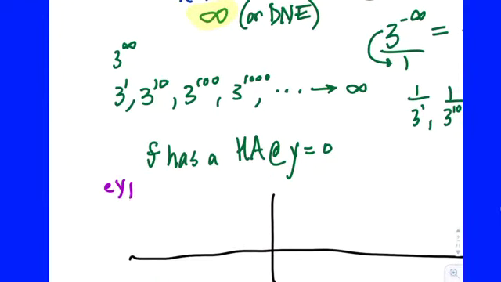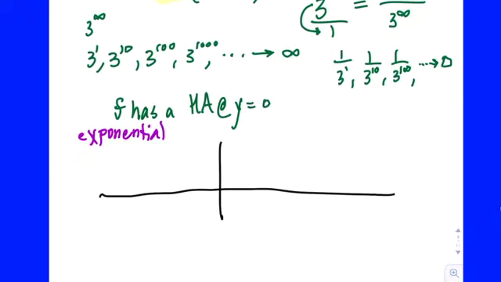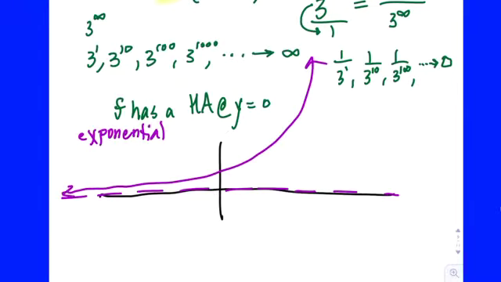No. If the variable's in the exponent, they're called exponential functions. We are going to study exponential functions in an entire chapter later on, okay? So this is an exponential function. Here's what it looks like. It has a horizontal asymptote on the x-axis, y equals 0, but it looks like this. It only affects the graph on the right-hand side. It passes at 0,1. So this could be the graph of 3 to the x power.